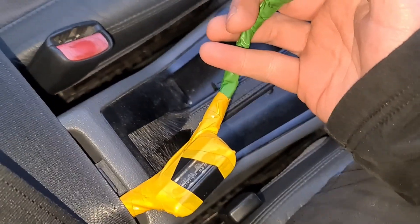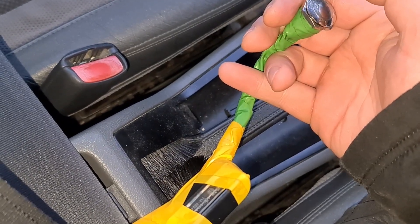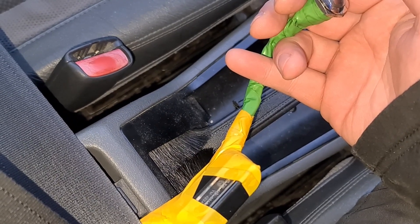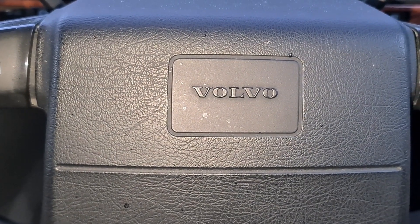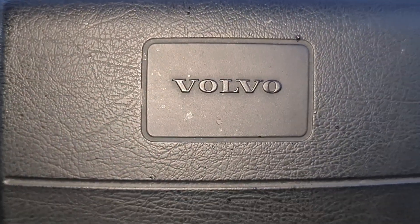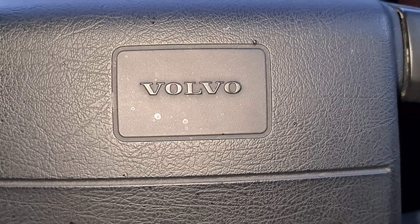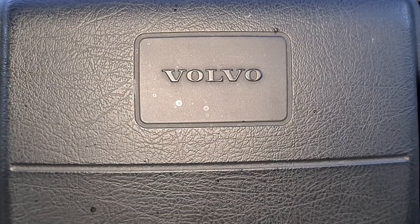Now to confirm we've correctly cleared all codes, we can scan again to see if there are any. One, two with the button — what do we get back? We get a one, a one, and a one. Code 1-1-1 means no faults. Obviously if I drive it and the light comes back on there may still be faults apparent, and if that happens I'll record and diagnose exactly what's causing them. For now, all we have to do is use it and see if any trouble codes come back.